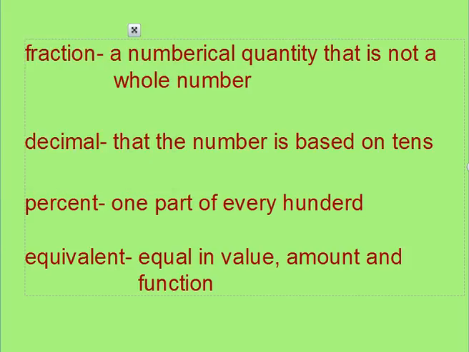Okay, we are starting with a new unit. Our unit is called Decimals on the Grid and on the Number Line. Before, we talked about how fractions, decimals, and percents are really the same or equivalent to each other. We can make every fraction a decimal, every decimal a percent, and vice versa. So we're going to really be working on decimals for right now, and make sure you have these definitions in your notes. If you've been taking good notes, you probably got those. Double check, make sure you have them.